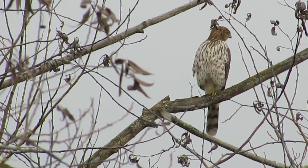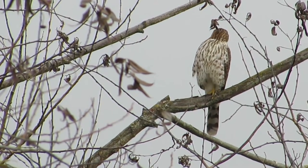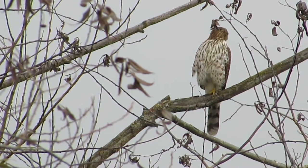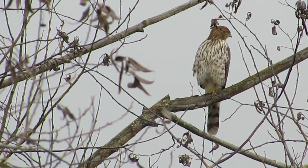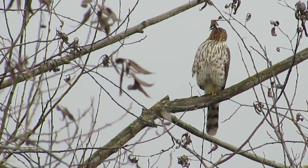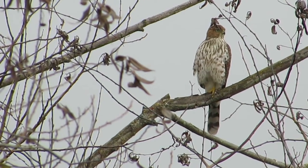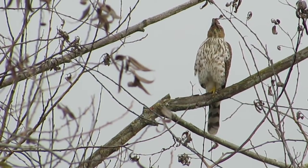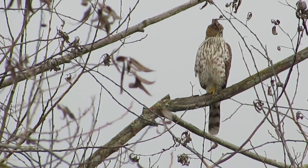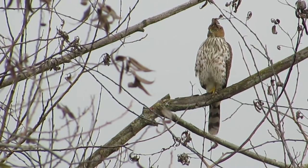And he's sitting here waiting for his sibling to come back. And they've been hunting together these small birds, and I guess it works for them. They must catch it every once in a while. So they're probably out of the same nest here. So anyway, he's looking all over now, looking over his shoulder. He was preening a little bit, trying to figure out where his sibling went, and keep an eye on all the other little birds that are in the thicket.